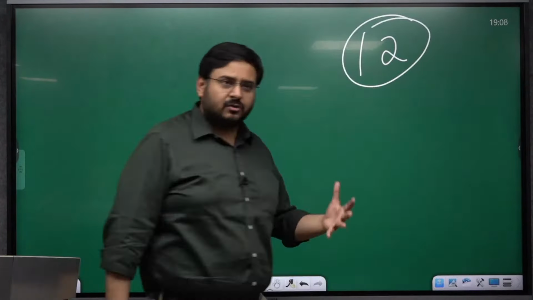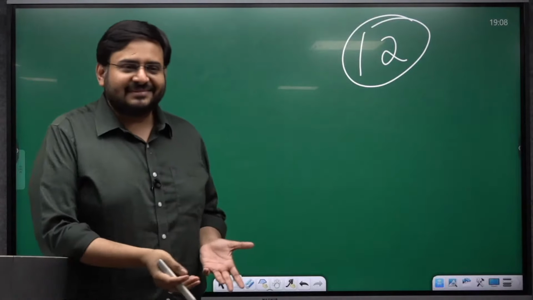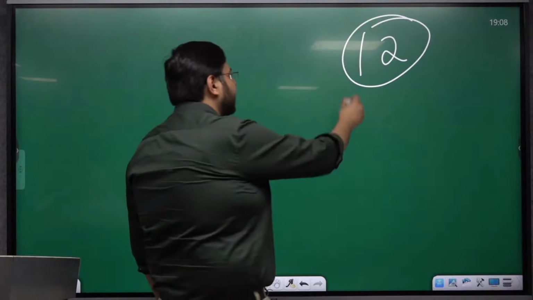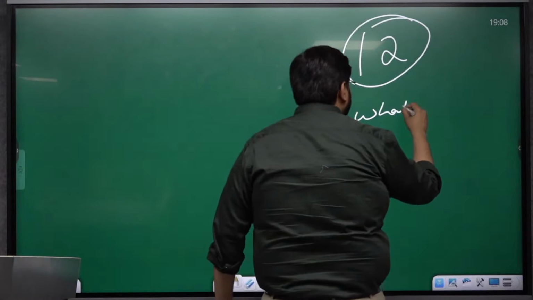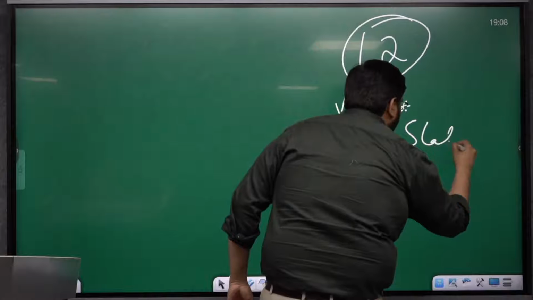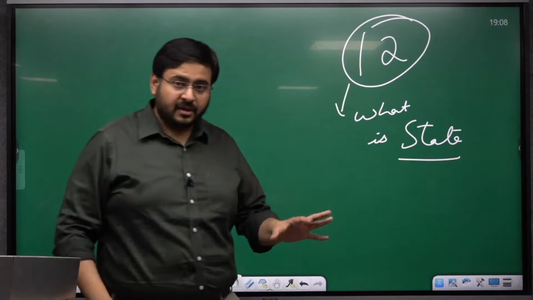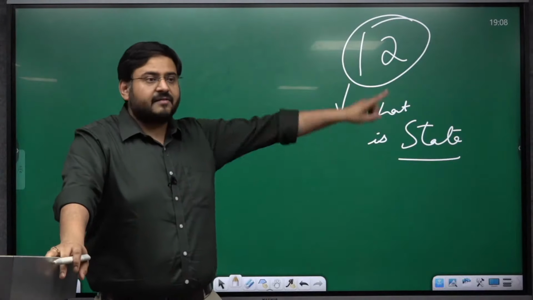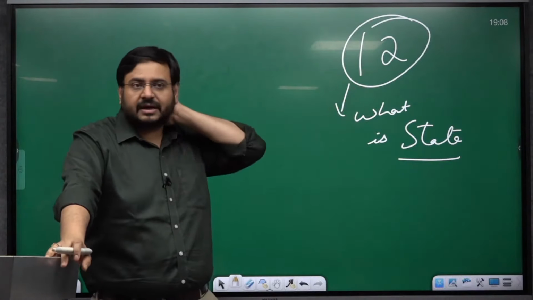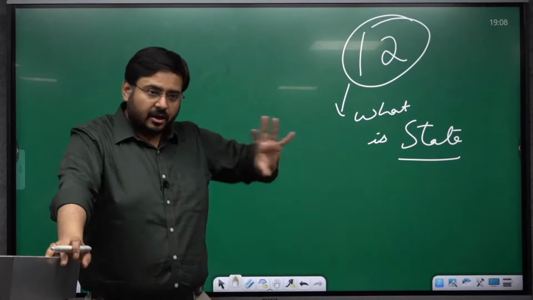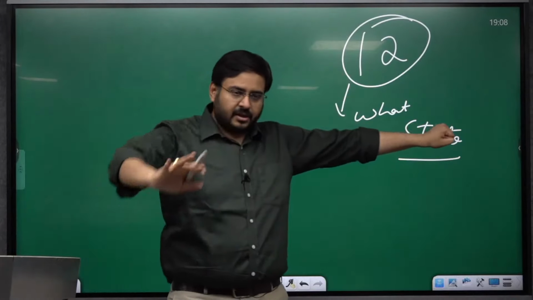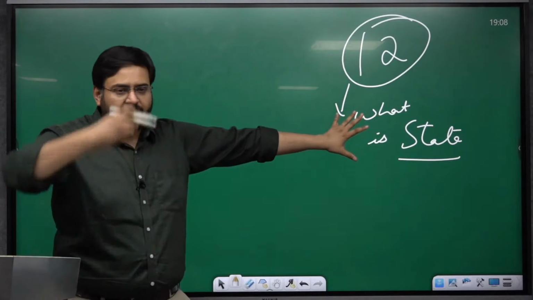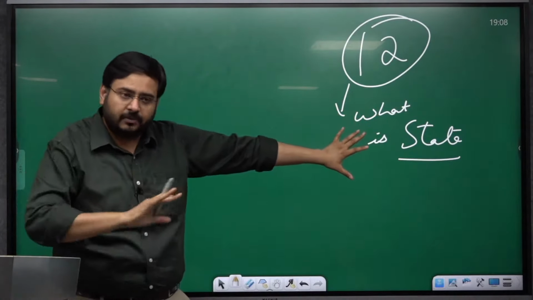Our forefathers knew that when we are preparing for prelims, we'll have this confusion. So they knew that students will be confused about what the state is. So, for reference to the word state in this fundamental rights topic, whatever is mentioned in Article 12 will be considered as state. Is it clear? Whatever is mentioned here, it is state. Now, if my name is mentioned here, then I will be a part of the state. Very good. If my name is not mentioned here, I will not be a part of the state.